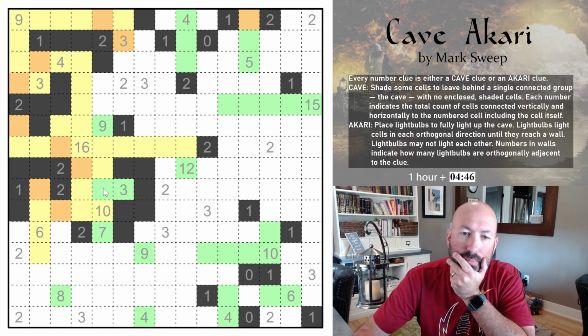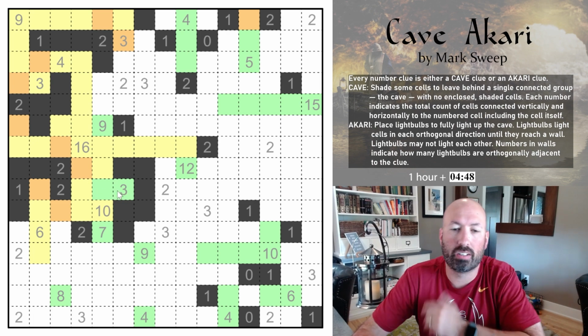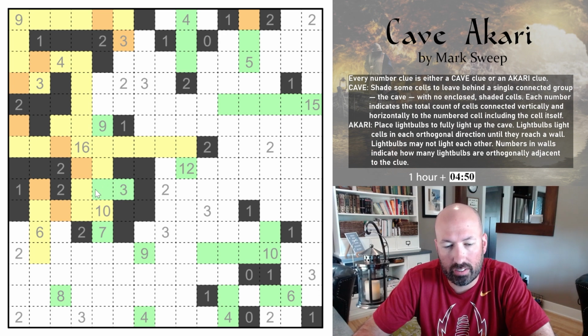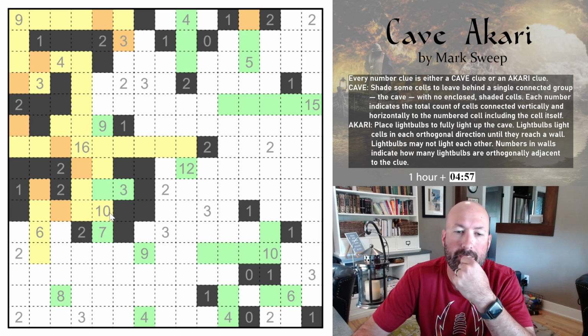Oh, but there's 2 options, I guess. You can light up the 3 here or here. There's got to be a lantern somewhere in one of those 2. So if we get a light anywhere in this column, then there's going to have to be a lantern where that 3 is.